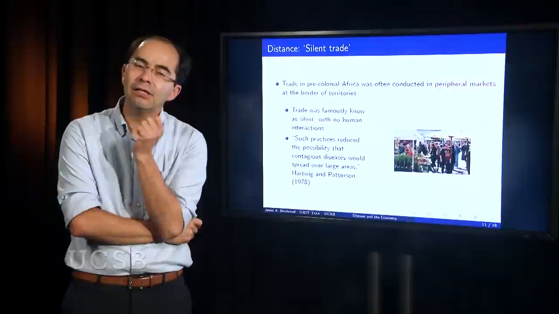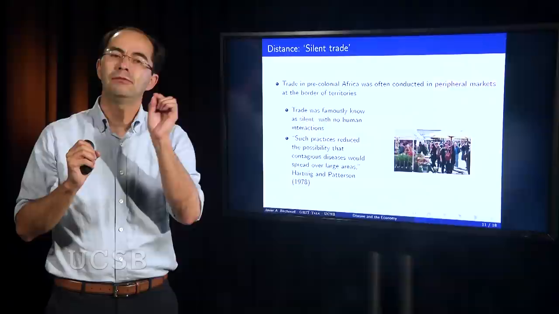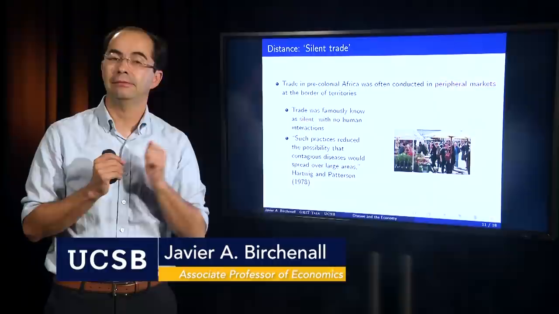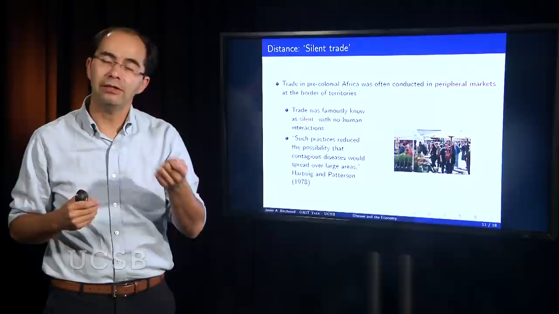In Central Africa, in pre-colonial times, exchange was very different. And instead of centralized markets, they tend to take place in peripheral markets. The peripheral means something like this. If you have one town, representatives from the town will go to the border and align the goods they want to exchange and then retreat. The second town, the neighboring town, will send a representative, go to the border, check the goods that they have, and then make an offer. If this is a monetary exchange, they will leave money. If this is a barter exchange, they will leave goods.